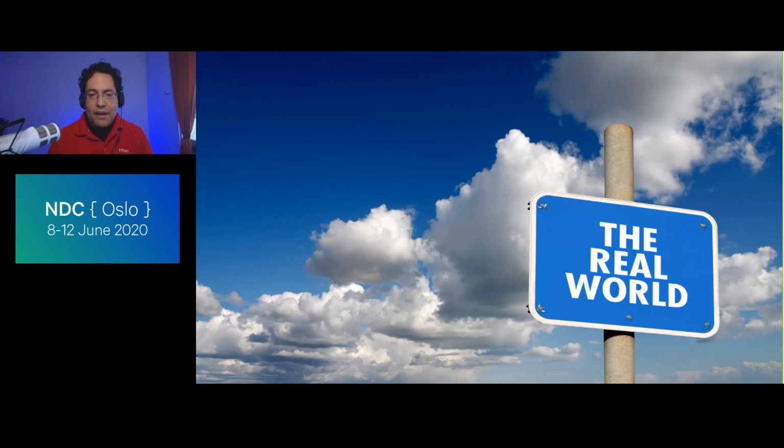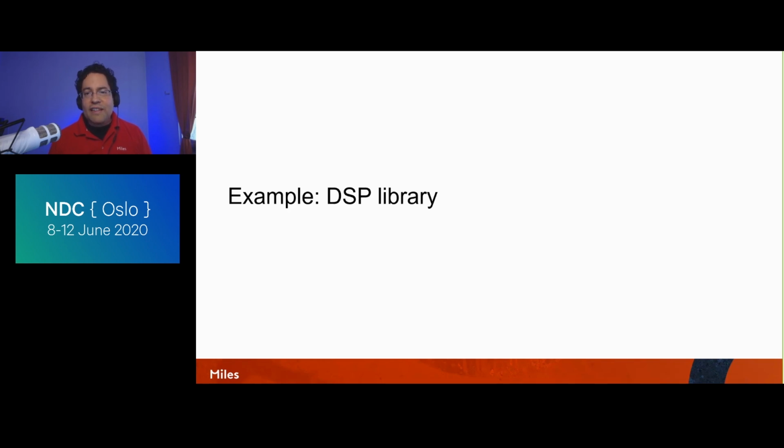And I also have some examples here from how WebAssembly has been used in real-world applications. My first example here is for a digital signal processing library. So one big benefit of WebAssembly is that if you already have a library which is written in any of these languages that I mentioned, like C or C++, or Go or Rust, and you want to webify it so that you can use it over the web, then WebAssembly is a great tool in order to do that.